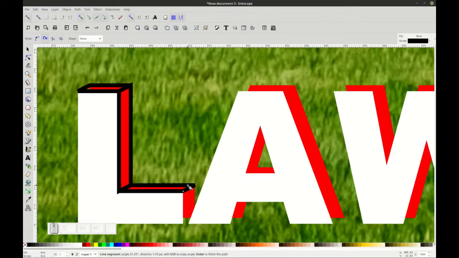Including down here. And it actually will snap to that node even though it's behind this object right here. And the reason why we have snap to intersection is because, as you're going to see right here, there's no cusp node for it to snap on, so it's actually snapping on this intersection between the white and the red.